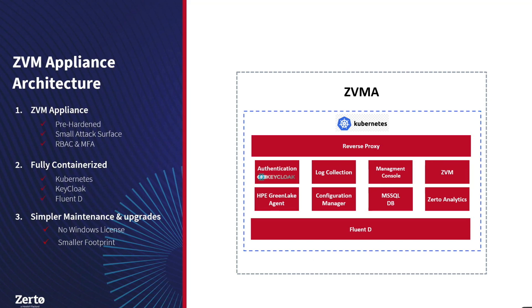Like everyone else in the industry, we've taken a monolith and we're breaking it apart where it makes sense. On Windows we had a diagnostic utility that collected logs and let you change passwords. We've rewritten all of those as microservices that run behind the proxy server, so everything is now web-based with no more Windows components.